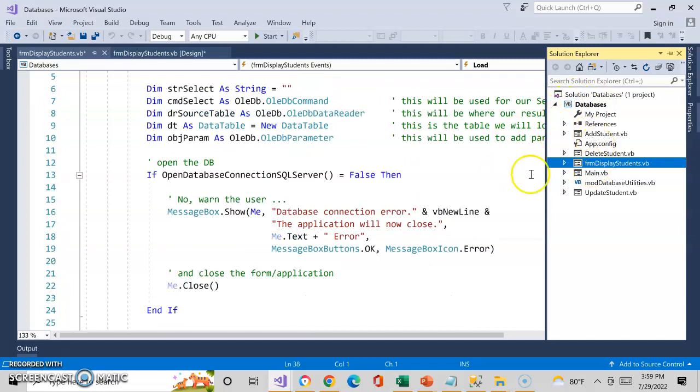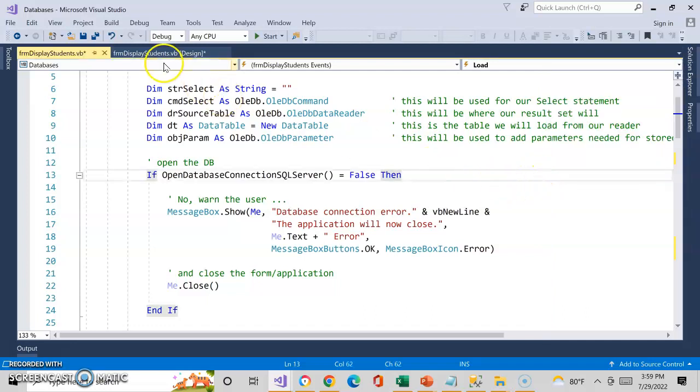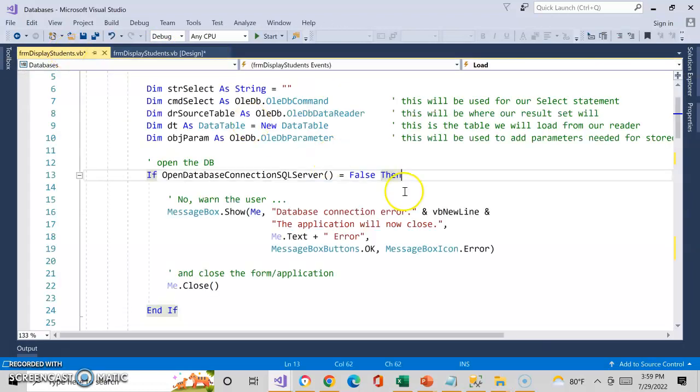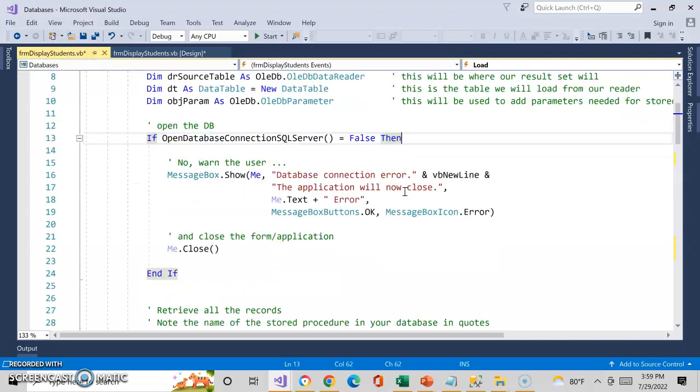I want to make sure you understand that we're in our display students form. If you look at this programming code that I'll have for you, we're under the display students form, and that form looks like this, where I just basically display the students. We'll execute this in a few seconds.